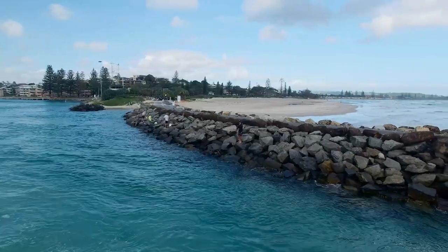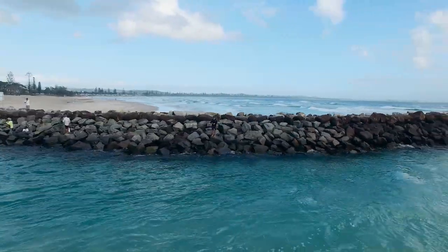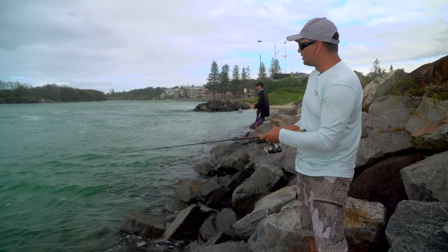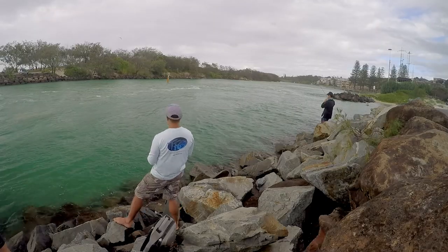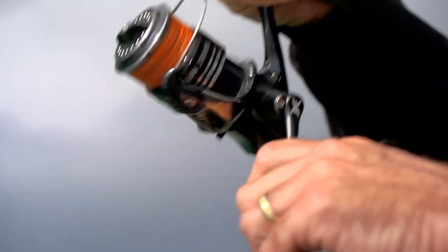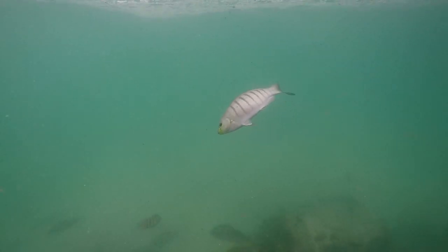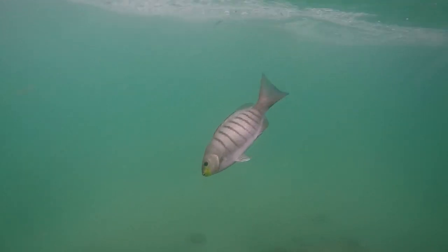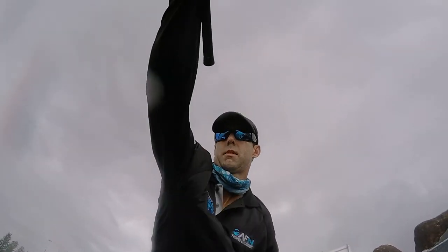The fish have actually moved from that point where we were fishing earlier on. So we've come to the other side of the rock wall and we're fishing a back eddy. Don't let him near those rocks. This is why it's worth having a rod with a little bit of length to it - you've got to steer a little bit - and light line. So enjoyable.